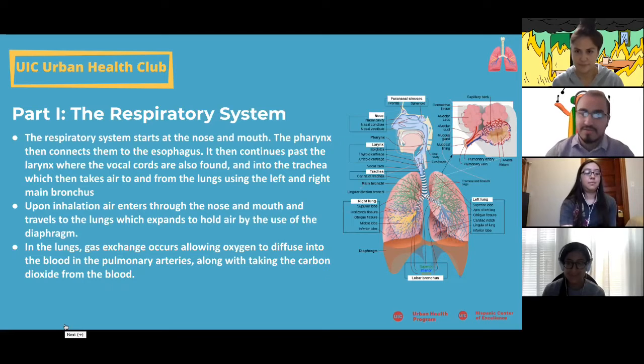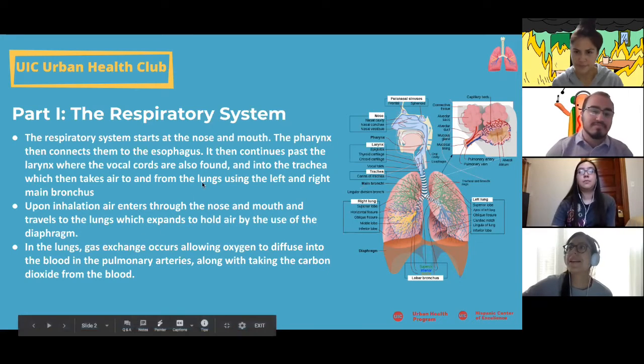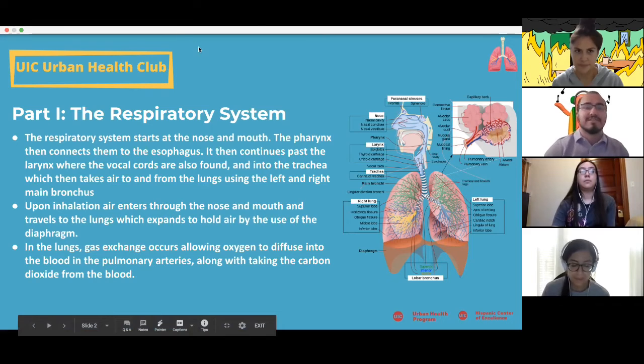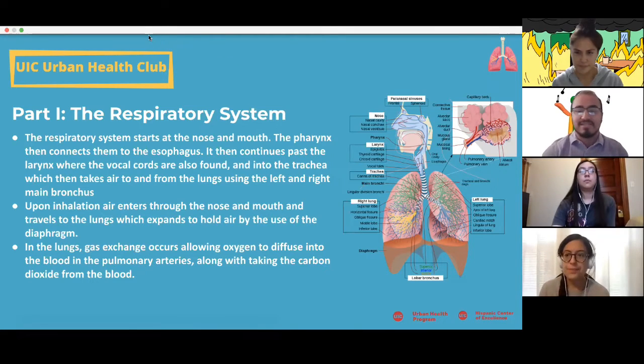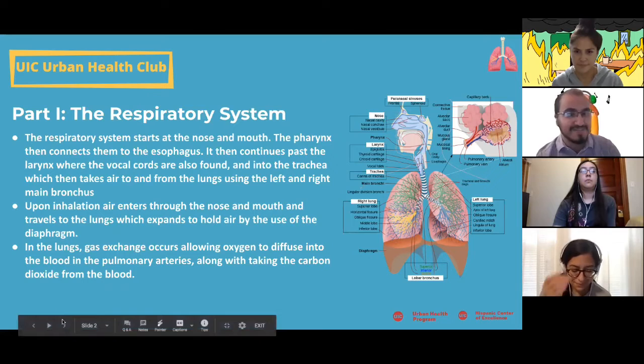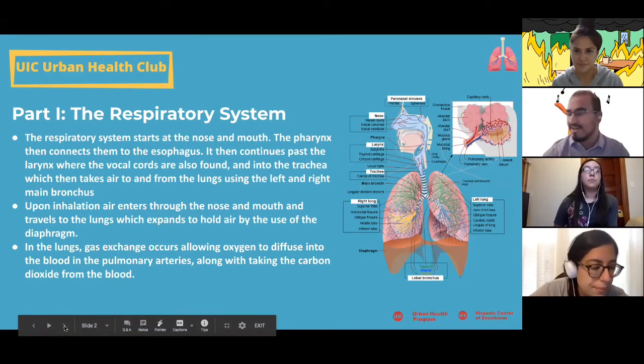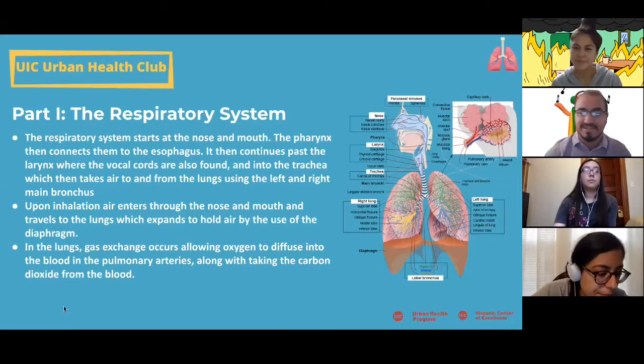And in order for the lungs to take in air, the diaphragm works through basically negative pressure by muscle contraction, making a vacuum to pull air into the lungs. And by relaxing, it pushes it back out. The gas exchange that occurs in the lungs happens at the alveoli and blood vessels of the lungs, where oxygen diffuses through the cells, and so does carbon dioxide.